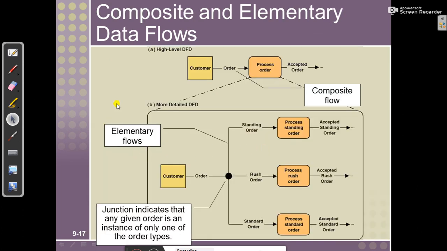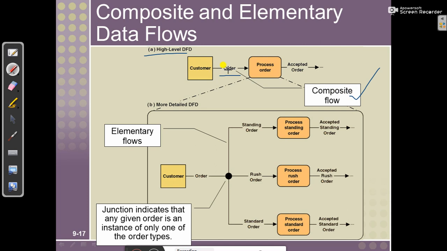Here you can see composite and elementary data flows. In the high level DFD, in the first example, the customer communicates with the process order. Here you can see that order is a composite flow.